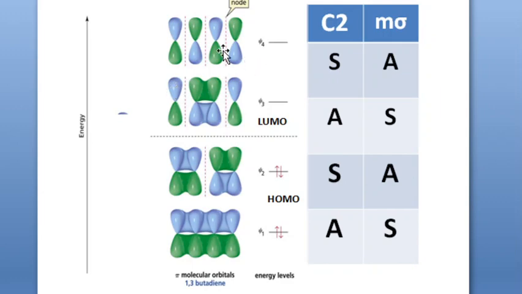Now look at this one, the mirror plane: asymmetric. You keep a mirror over here, what happens? Green won't look like blue. The mirror should be kept in the middle, not somewhere else. So then green won't look like blue, so obviously it is asymmetric with respect to sigma. If it is asymmetric with respect to sigma, then it is symmetric with respect to C2. If you rotate from here, blue will come exactly over here and this blue will go over here. So that is C2 symmetric, you can say.